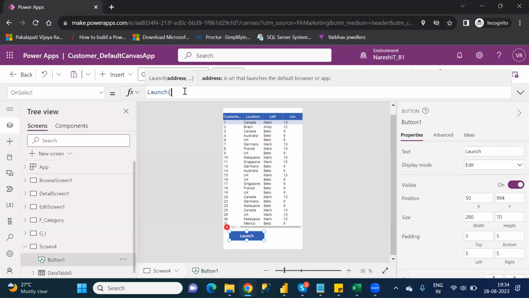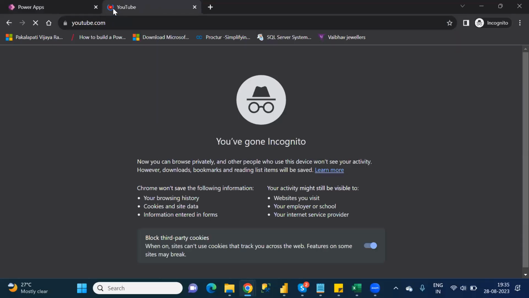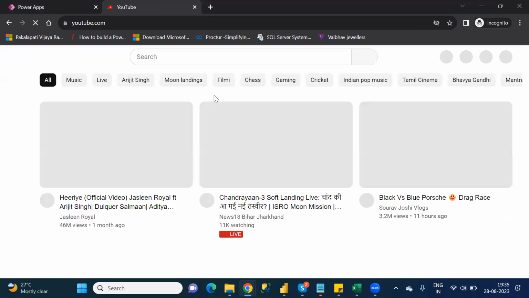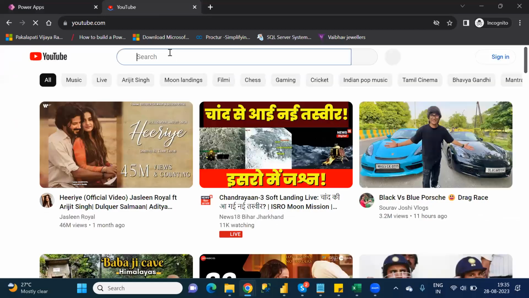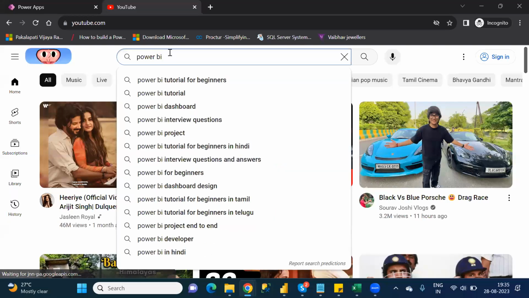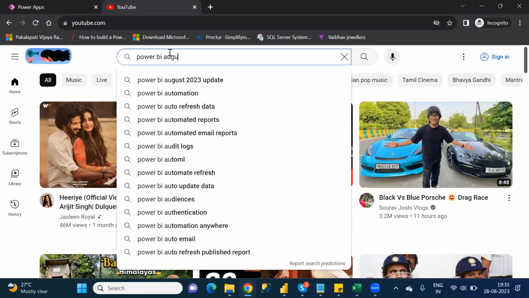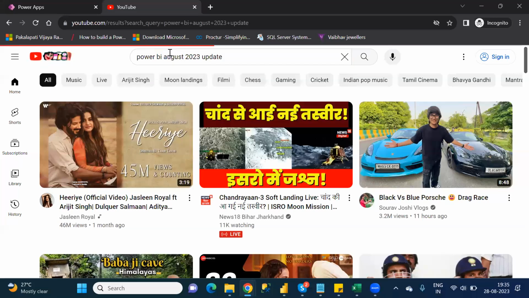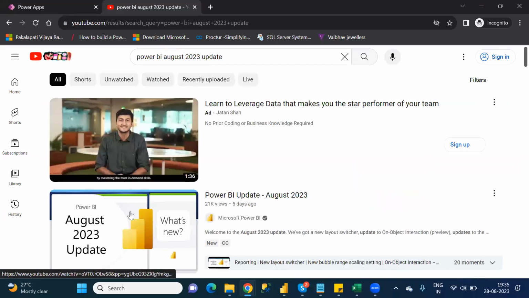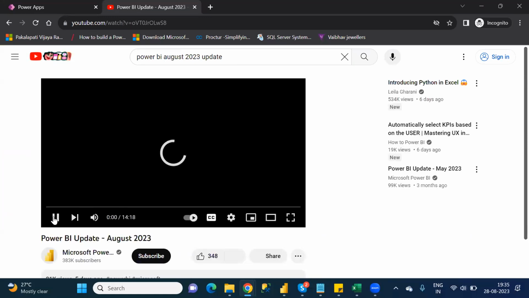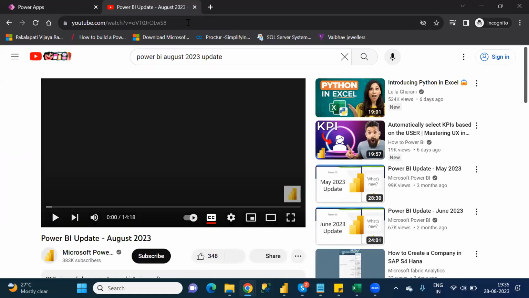In the launch, you just need to give the URL in double quotes. That's it. Any URL you can give. Suppose, for example, there is a YouTube video, Power BI August 2023 update. For this one, I'm giving this URL.